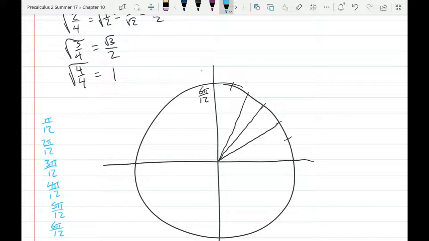Reduce all the ones you can. You can't reduce 1 pi over 12. I guess I should put 0 pi over 12 too. That's 0. 2 pi over 12 is pi over 6. That one's familiar. 3 pi over 12 is pi over 4. That's familiar. 4 pi over 12 is 2 pi over 6, which is pi over 3. 5 pi over 12 does not reduce. 6 pi over 12 is pi over 2.